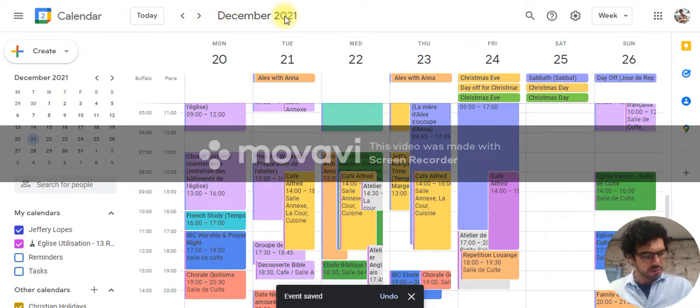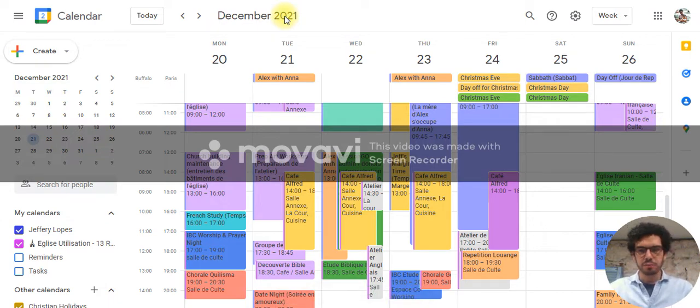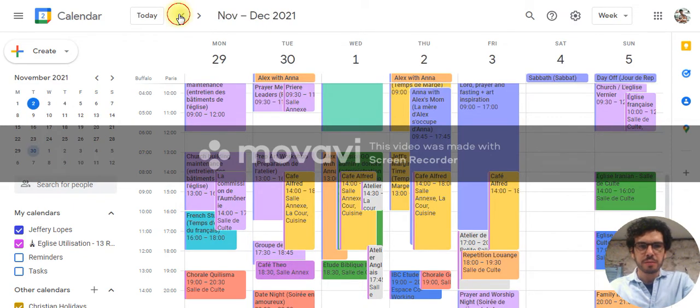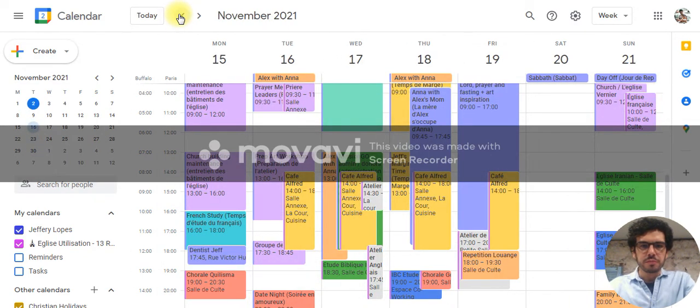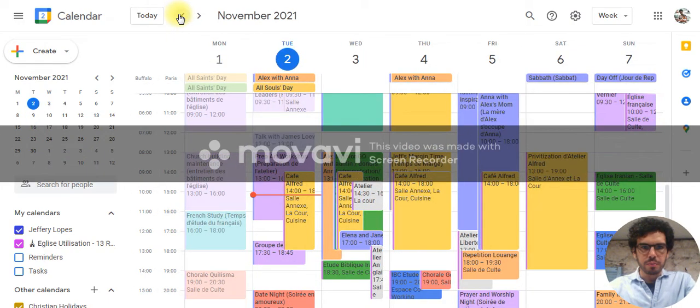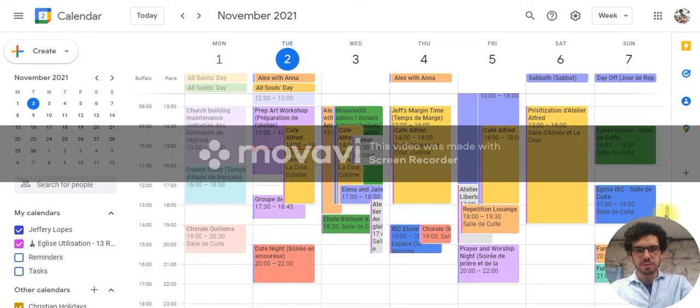Second example I have is that I'd like to have a repeating prayer meeting at 8 p.m. every Thursday night in the co-working space. So I am the Iranian church, or I am the Église Baptiste. For example, Etienne wants to have a meeting, or the Iranian church, for example. I'll go back to our week and look. So first step is I'm going to take a look at the calendar.